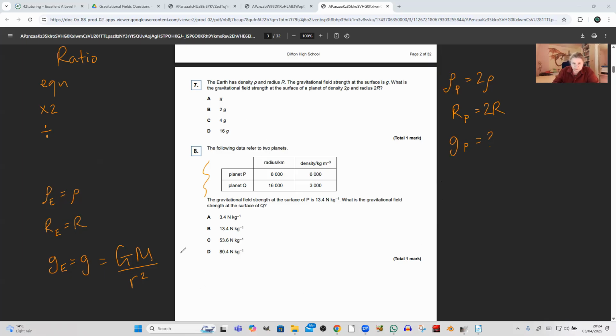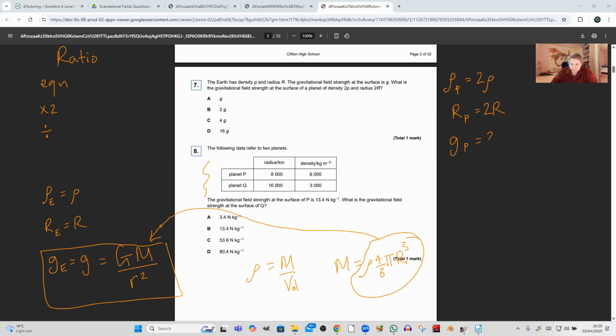Now, we've got a problem because we've got density and not mass. This would be our equation, except that we've got mass instead of density. So we have to introduce another equation, which is that density is mass over volume. I'm going to write vol because we don't want to confuse it with potential. I'm going to rearrange that, so my mass is my density times the volume of a sphere, which is 4/3 pi r cubed. I'm going to put that in there instead of m. So my equation becomes g is equal to big G, and then m is rho times 4/3 pi r cubed, divided by r squared.